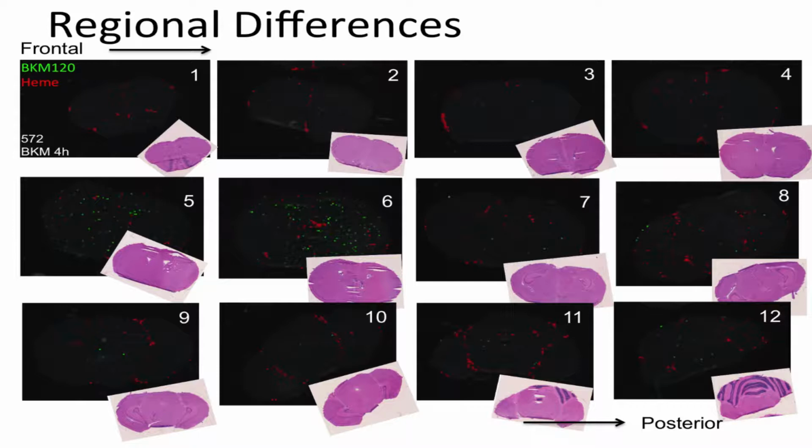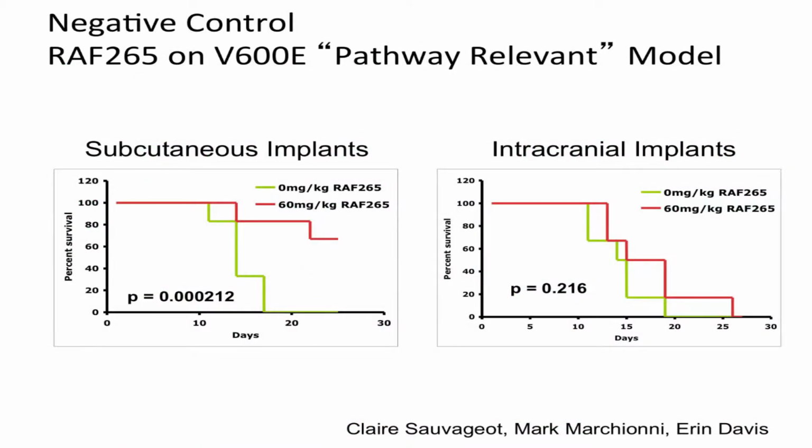And basically, we have known that the blood-brain barrier is not the same throughout the brain, that there are differences in different regions, which is another factor that we're not taking into account when it comes time to treat patients, that where their tumor is located might be more or less accessible by drugs. It hasn't been a problem because none of the drugs make it at all. But hopefully this is something that we can start considering.